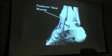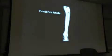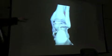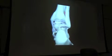And you want to get both attachments. And the posterior tibial muscle is totally dependent on that ligament. Now, the posterior ankle ligament, I love this particular area because it's so easy to get to. This is all the multiple ligaments that you will see if you look in the back.